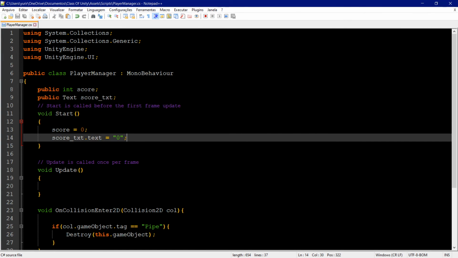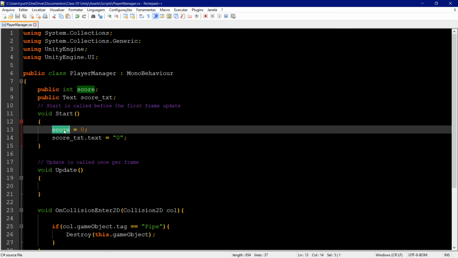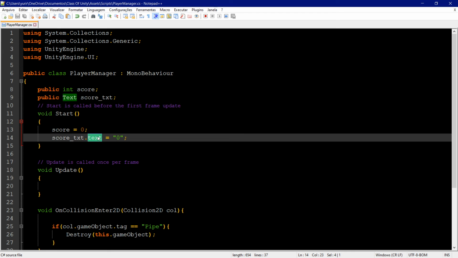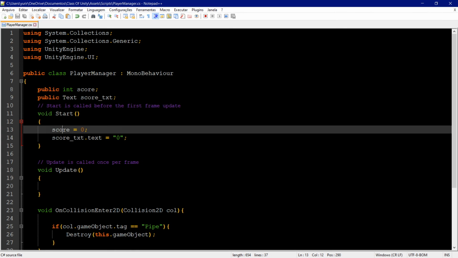So at the beginning, what I'm going to do is say that the text of the game object canvas text is going to be equal to 0, because that makes sense. Every time that you start a new game, it needs to be equal to 0. But then I need to update it to a number. We actually can't say that score text.text is equal to score, because this is an integer and this is a string, so we can't blend them. They don't work together. So we need to transform an integer number into a string, and that's very, very easy to do. The only thing that you need to do is add an integer number to a string, and it automatically transforms into a string.